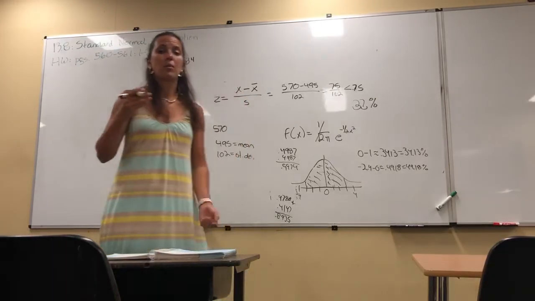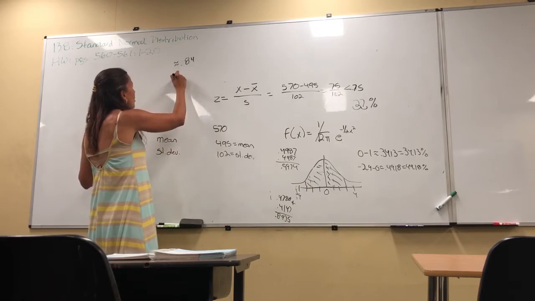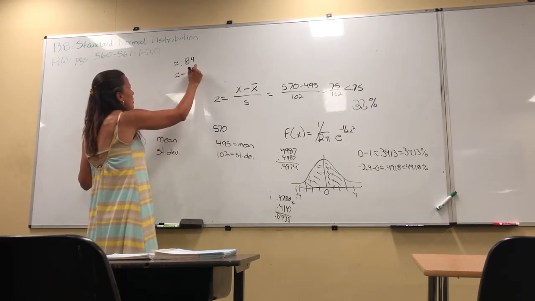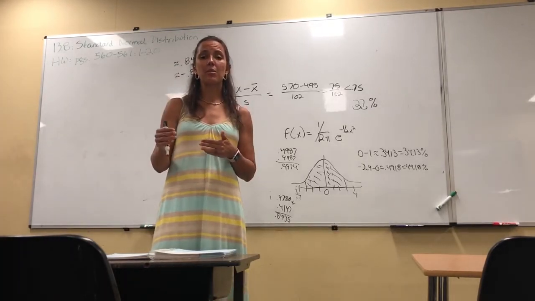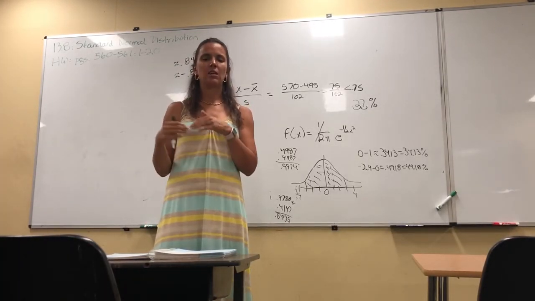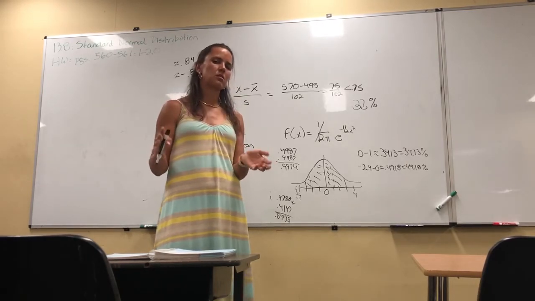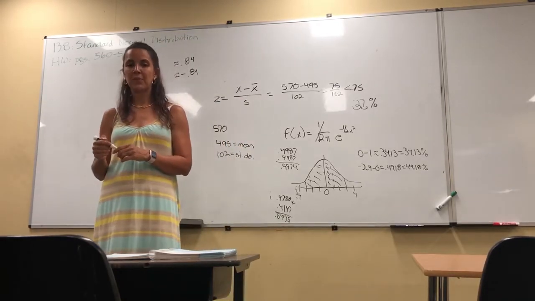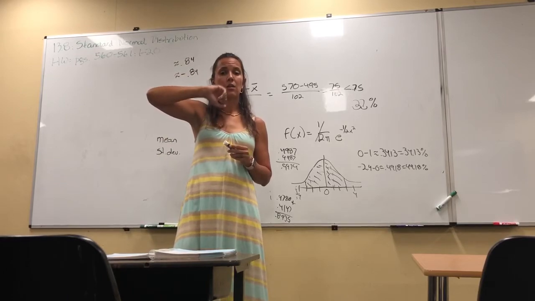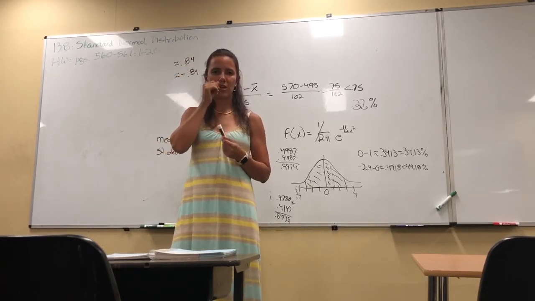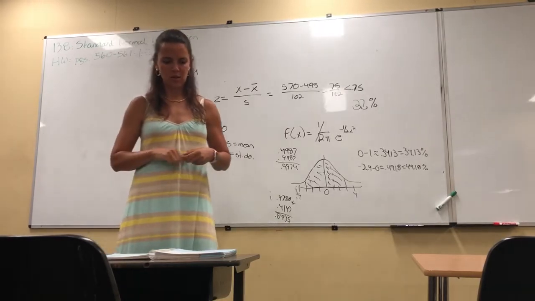You can just look it in there. Remember that it's the same in both directions. So my two answers would be 0.84 or negative 0.84. Either one of those would give me about a 30% probability. It's the same table, they're just flipping around what they're giving you. It's a little bit harder to find because it's not as straightforward, but all the numbers are still in ascending order, so you should still be able to find it, okay? But in those cases, you're not looking at the bold column and row heading. You're looking at the numbers inside the table, and you're trying to find the closest thing to 0.3 or to 0.5 or to whatever number they give you.